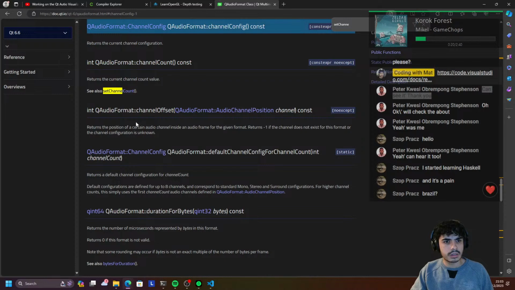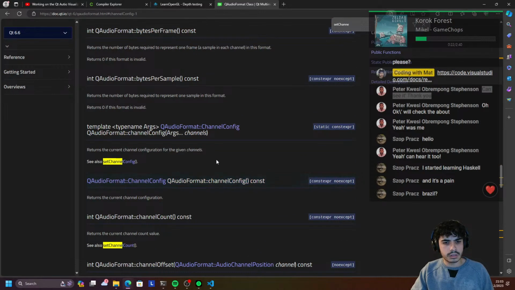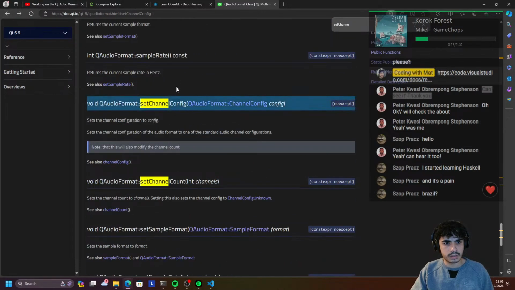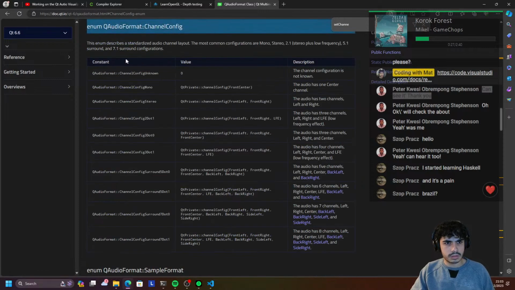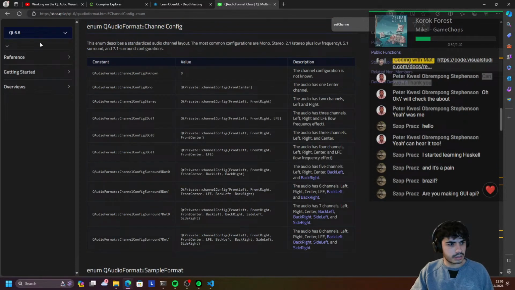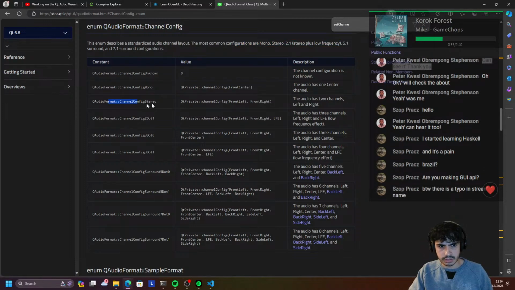Huh? Okay, so it's an enum you can set. This enum describes a standardized audio channel layout. The most common configurations are mono, stereo. Okay, cool. Mono, stereo 2.1. Cool. So which one would I have? Basically the stereo, I guess, right?